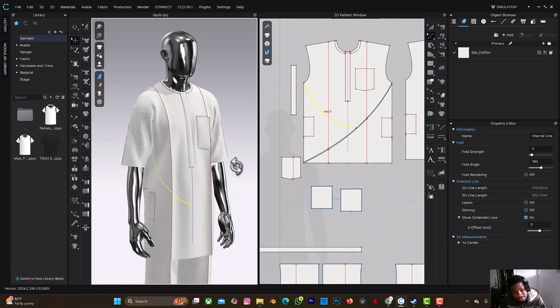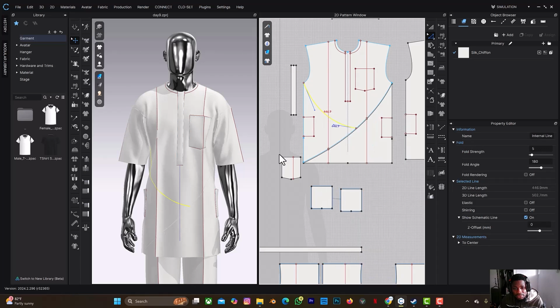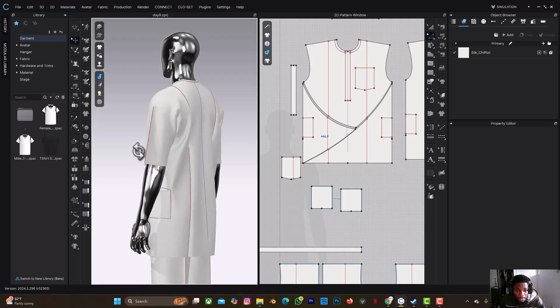So you have this pattern here. Right click and cut and sew. Anytime I say Z, that means I've switched from edit curvature to edit pattern. Z is edit pattern. So okay, we have this.